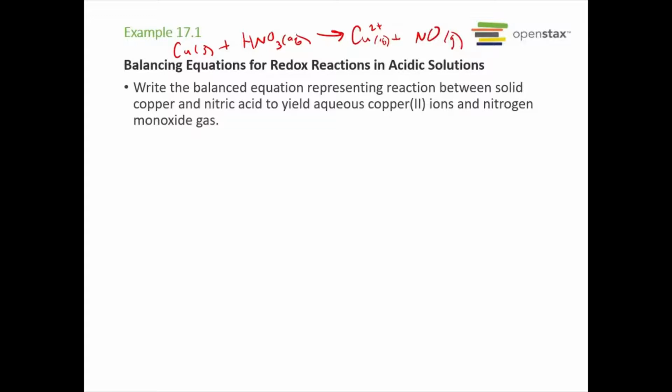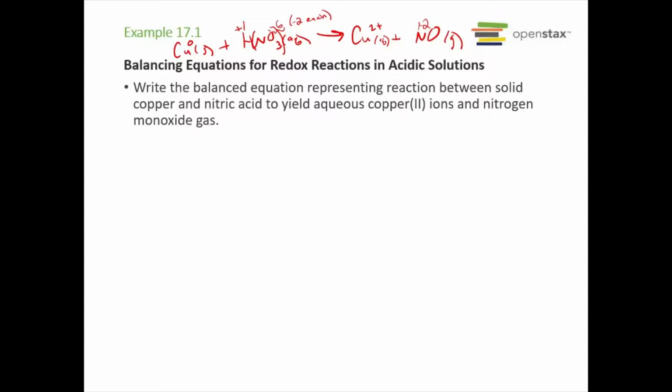So we can go ahead and assign some formal charges to what we already know. So we know copper 2 plus is already 2 plus, but the solid copper is going to be 0 since that's in its atomic elemental form. And then if we go over to, for instance, NO, the oxygen generally has a charge of -2, so the nitrogen here is going to be +2. For HNO3, we can think of this as hydrogen bonded to NO3 minus. So hydrogen is +1. Each oxygen tends to be -2, so that means we have -6 in total from all the oxygen.